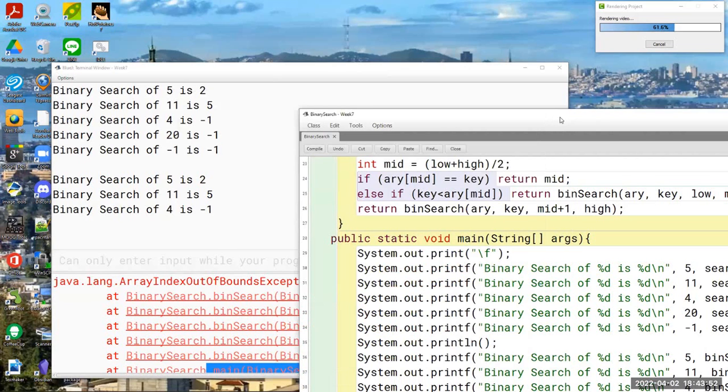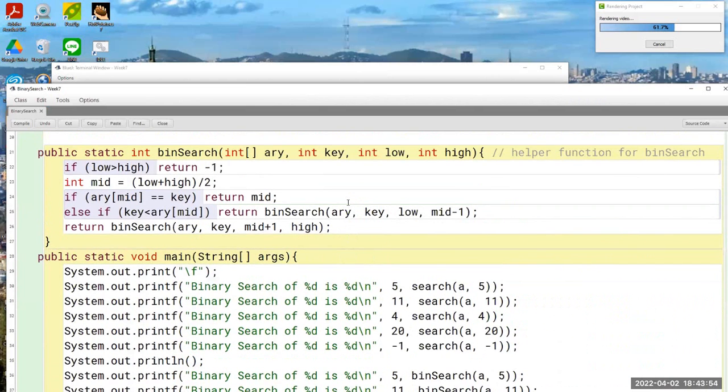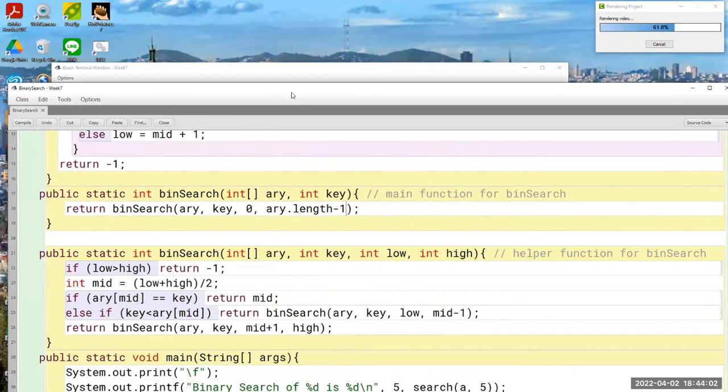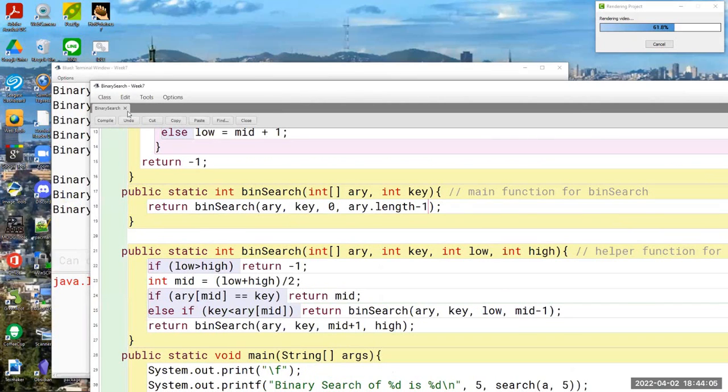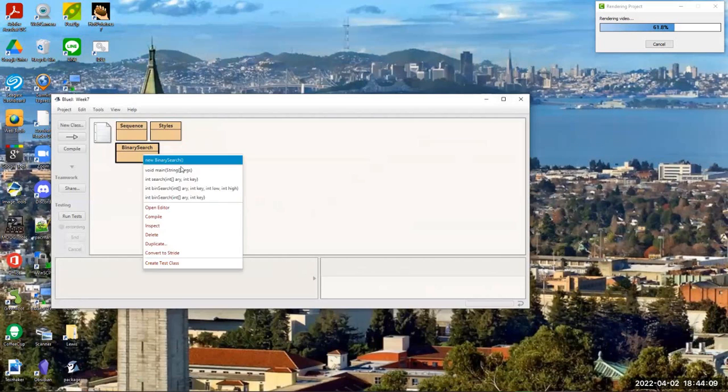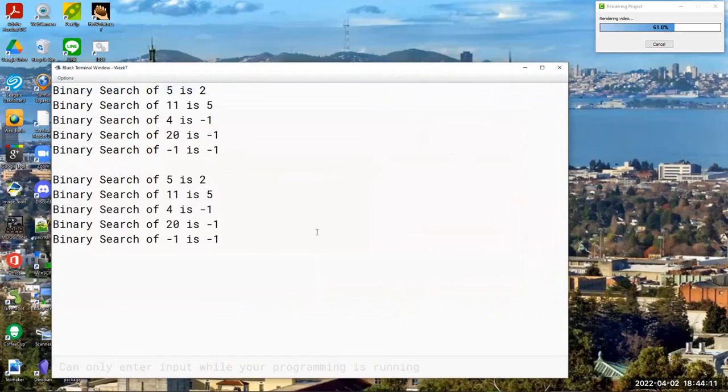It's an index out of bound issue. So why is that? Oh, this one I need to use a -1. I put a wrong number there. No problem. Let's try one more time. That's the high value you get, but these two are the same value.